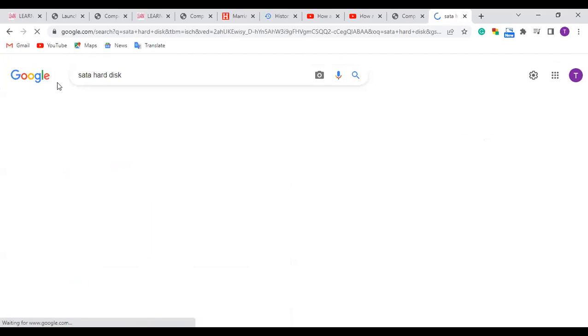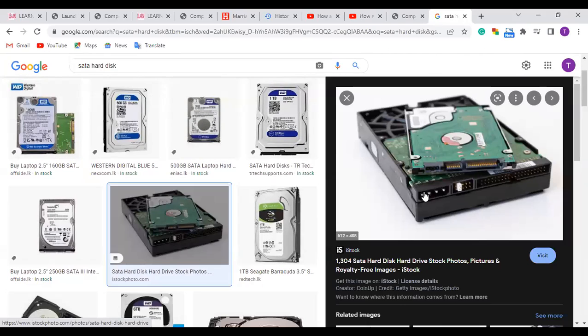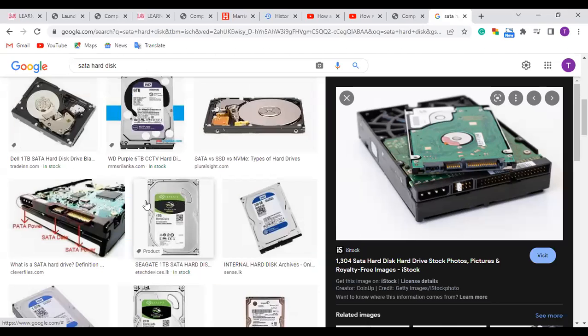And if we consider SATA hard disk, I will show you SATA one. So here, this is a SATA hard disk. So here you can see this one, right? So the bottom one is IDE, the top one is SATA. Here you can see very small pin set. So we can connect our SATA cable to here, and then we can also give the power as the SATA power. And also we can give the normal power if we need, but it's better to give SATA power, right?